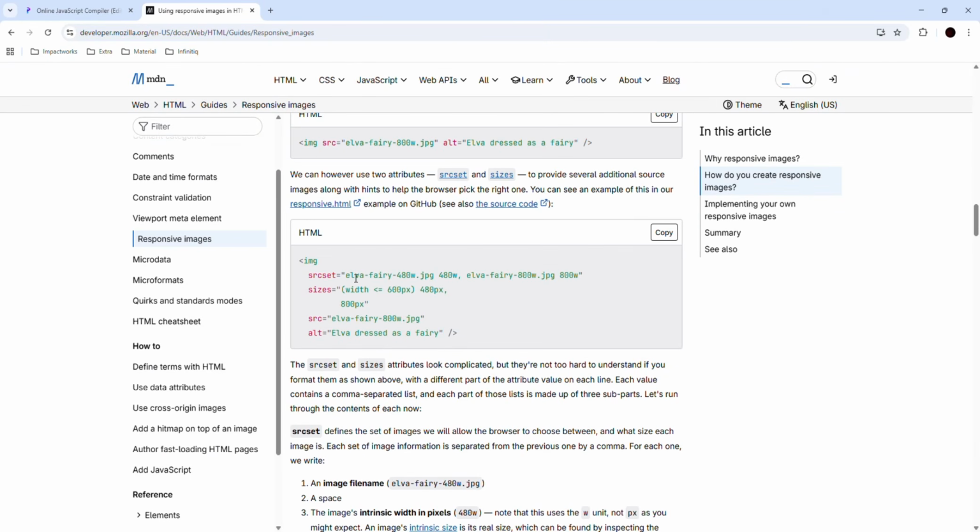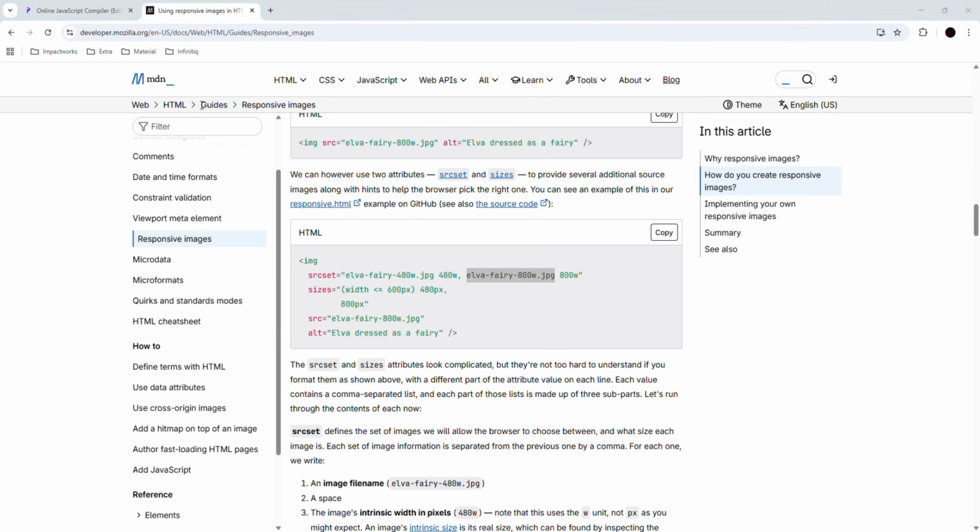So here if you see in srcset, we can pass multiple options for the images. Here we are telling that when the size is 480, then take this image. When the size is 800, take this image. So we can give multiple options, and it is helpful for image optimization for different screens. This is an attribute for the image tag. You can answer like that.